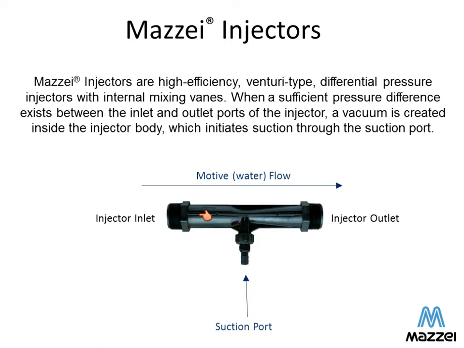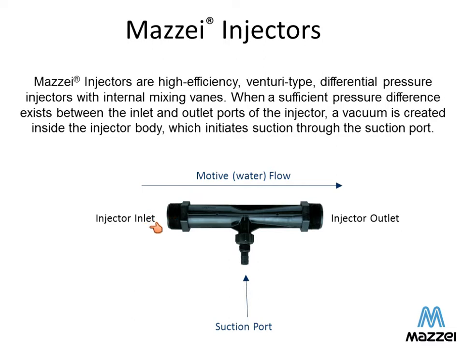What happens is the volume of water that's traveling into the inlet must constrict through the throat of the injector. That causes the water to speed up, and that increased velocity causes there to be a decreased pressure in the throat of the injector here. And then as the water continues on out the injector outlet cone, it expands again, slows back down, and continues on to the delivery system wherever this treated water that contains the additive is going on to.